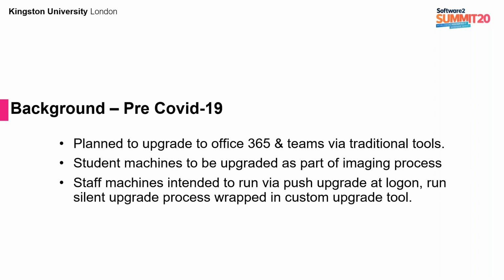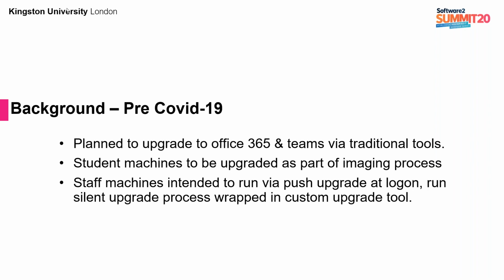Pre-COVID-19, we had a project going, we had a plan in place that we were going to upgrade to Office 365 and Teams this summer. We'd got all the process in place, we got all the project governance done, we'd done everything we needed to do. And to borrow a phrase from some of our American colleagues for baseball, we were thrown a bit of a curveball. COVID-19 came up, all of a sudden the world was a different place, our user base was in a different place, so we needed to adapt.